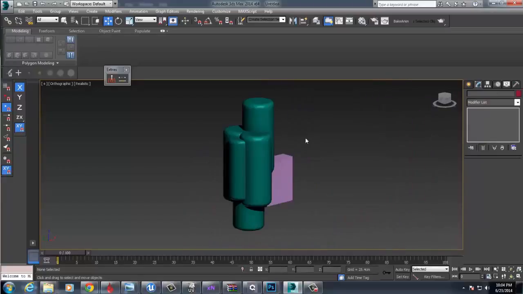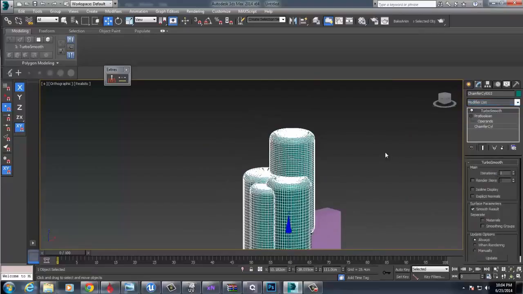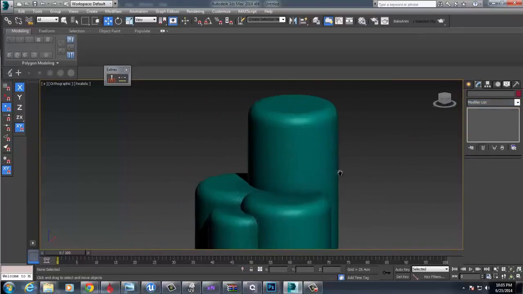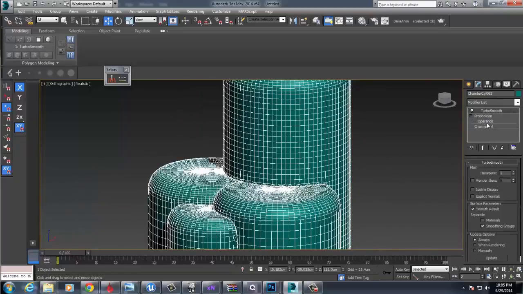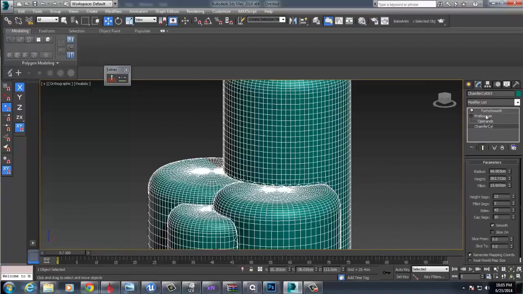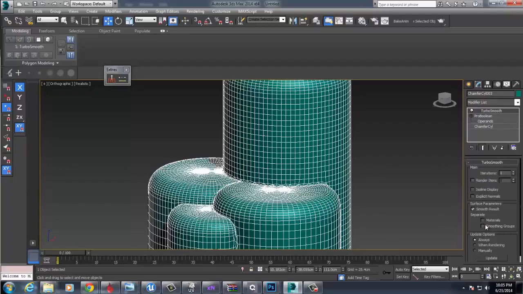Okay, so that helped. All right, again, come back under here under Turbo Smooth. Okay, and we're going to come under here and say smoothing groups. Now we have enough resolution in here, and again, you can come back in here and alter these if you don't believe me. When we just do the Turbo Smooth by itself, sometimes we might not even get pinching anywhere. But it's good to do this to have it respect the smoothing groups.